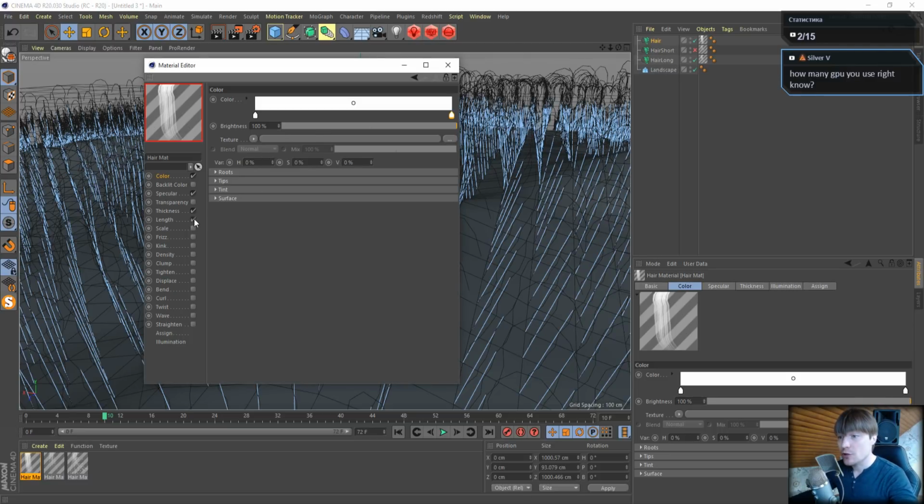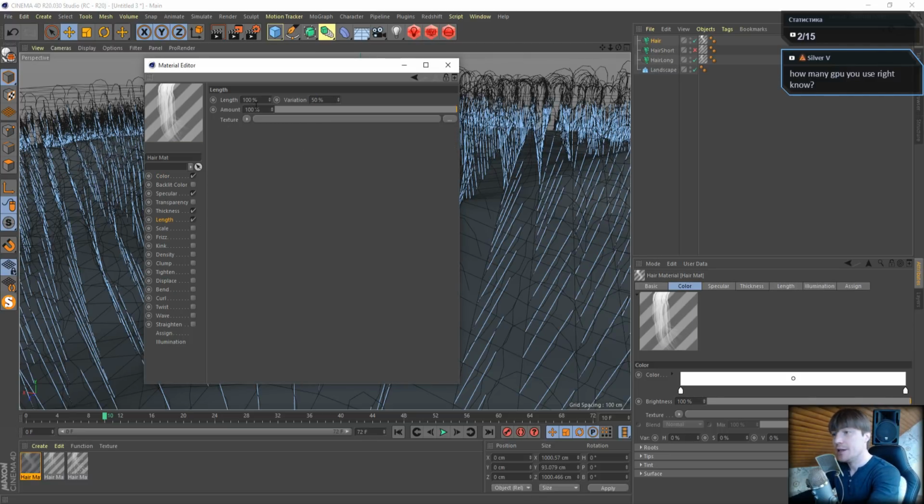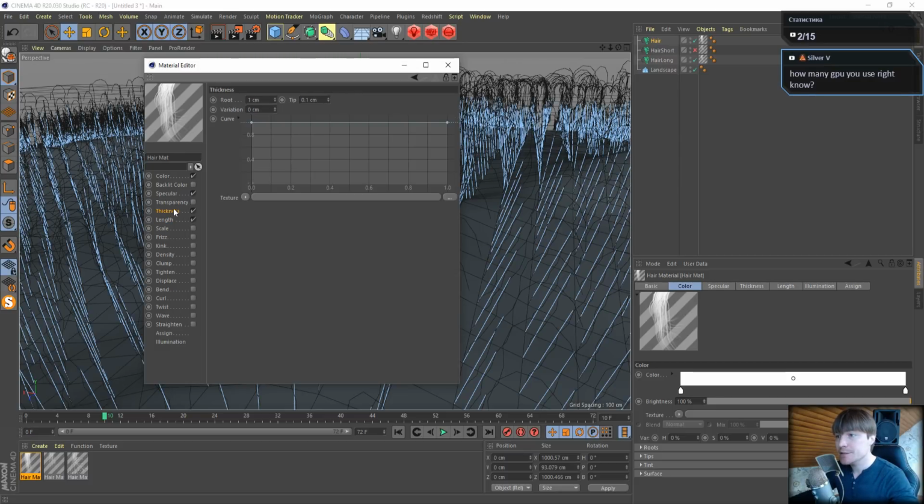So we are going to length, again we make some variation for length, we are going to thickness, and here I change the thickness a little bit, so 1 and 1, I go down, I reduce this, something like that, and we will see what I get. Only the ends I have maybe 5, maybe 5, I use something like that.